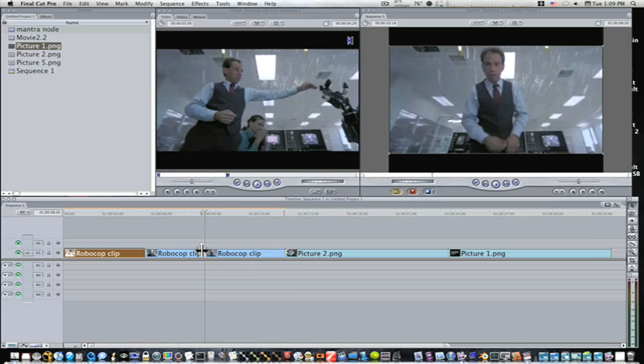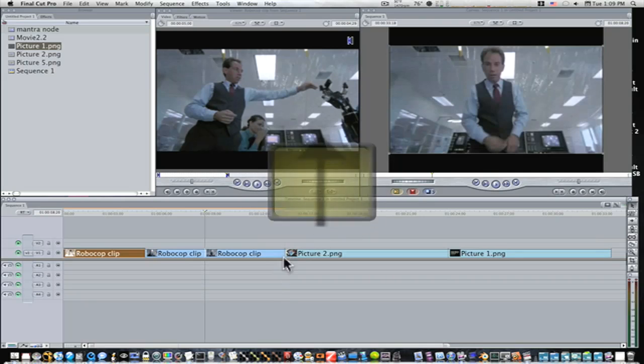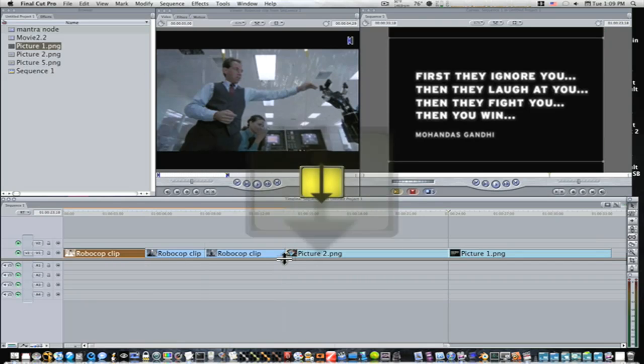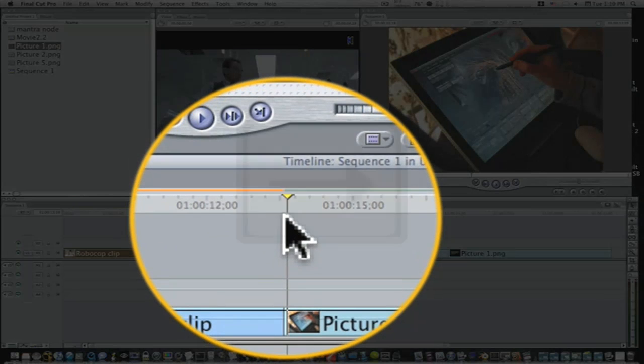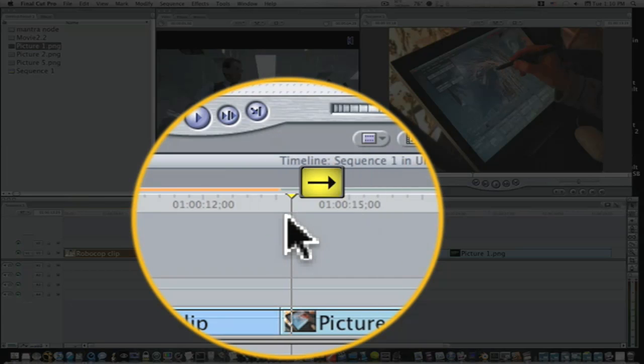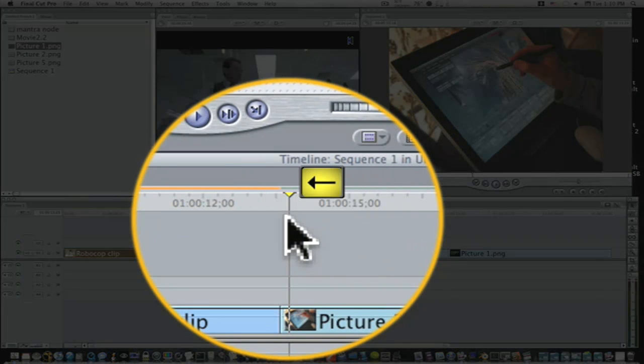If you hit the down arrow, it goes forward to the beginning of each clip. So the up and down arrow keys navigate you through the clips to the beginning of each clip, backwards or forwards. Now the right and left arrows, you can see my timeline is barely inching along here. You hit the right arrow and you go forward through your clip one frame at a time. You hit the back arrow, you go backwards through your clip one frame at a time.